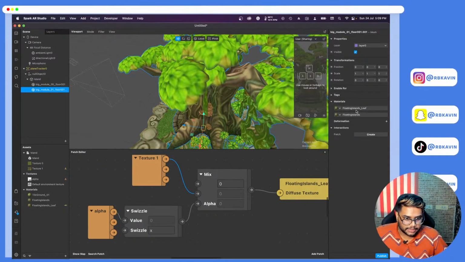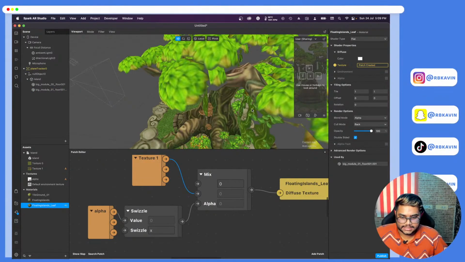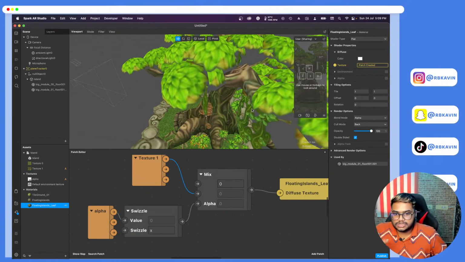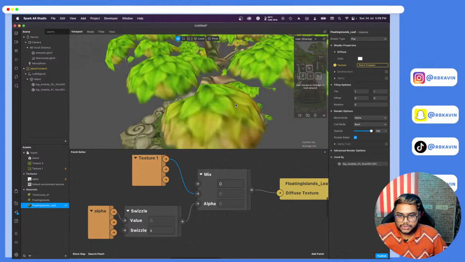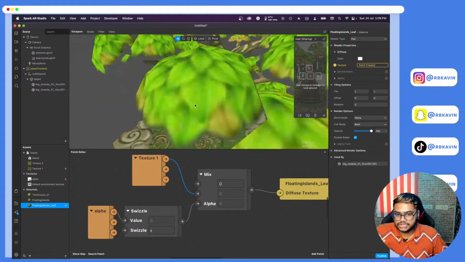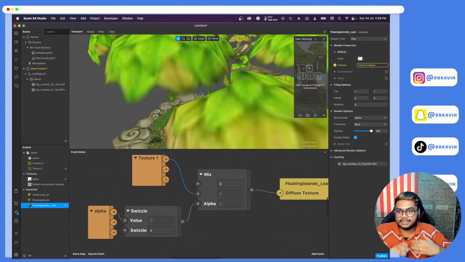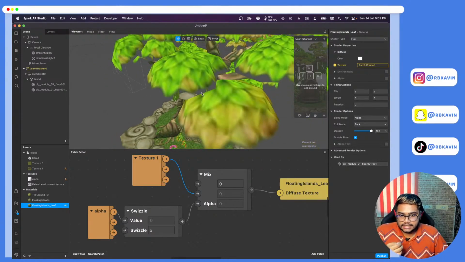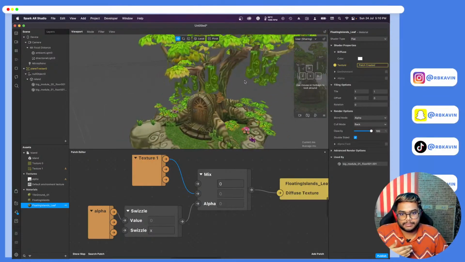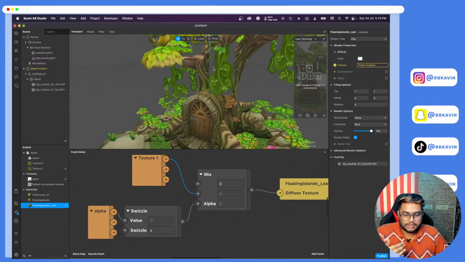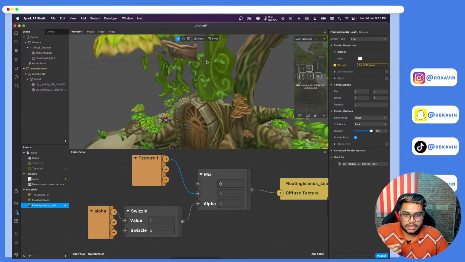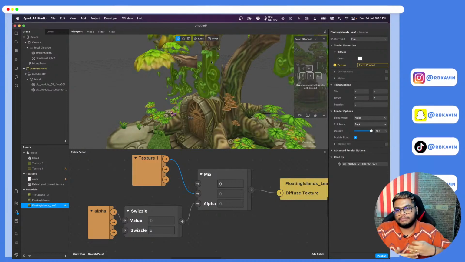If I remove the alpha test, I'll explain it again. Sometimes, because of the textures, you might have an issue where the elements behind are not being rendered. This happens because the leaves are rendered first and then the trees are rendered, so the elements behind are not rendered properly.